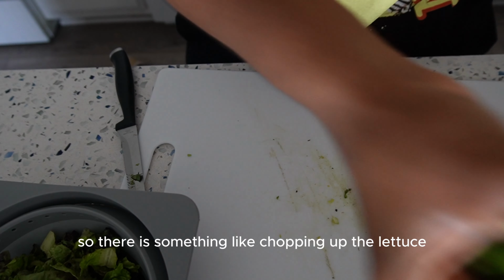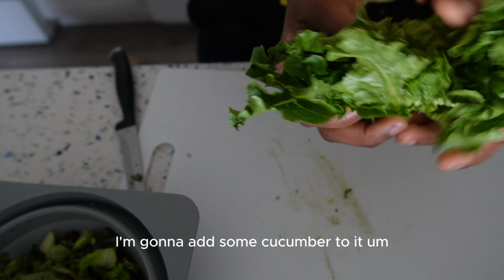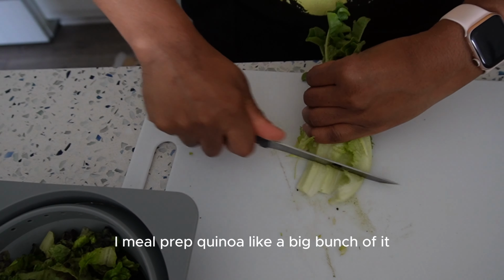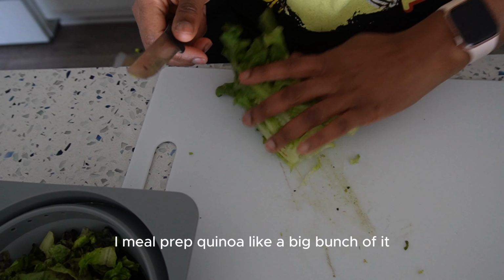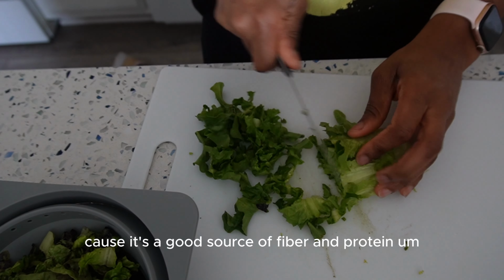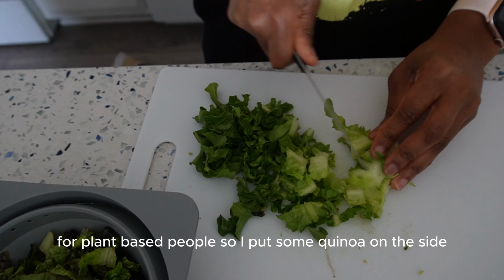So there you saw me chopping up the lettuce. I'm going to add some cucumber to it. And then of course some quinoa on the side. I meal prep quinoa, a big bunch of it, and I'll just have it throughout the week because it's a good source of fiber and protein for plant-based people.